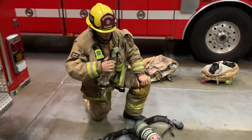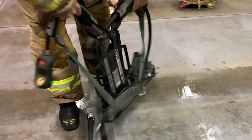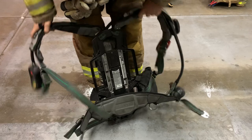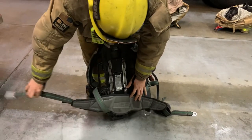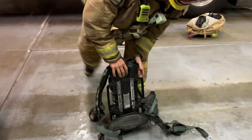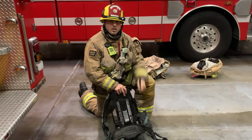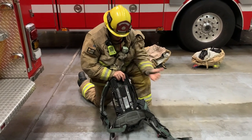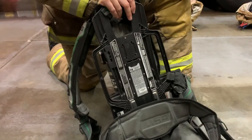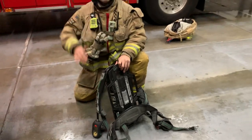The SCBA is made of four separate main components. The first component being the backpack itself. The backpack encompasses this entire system with two shoulder straps and a seatbelt-like waist strap which locks into place. In the middle you can see two horizontal carrying handles, which I'll later demonstrate using to help throw the SCBA on my back. Depending on the type of SCBA, you'll also have some sort of battery system which powers the PASS device, which I'll get into in a bit.